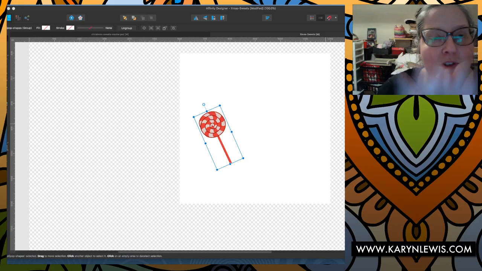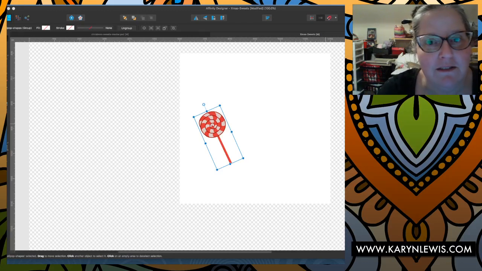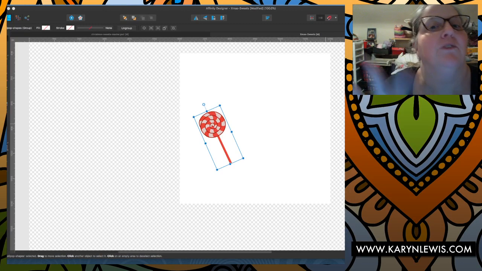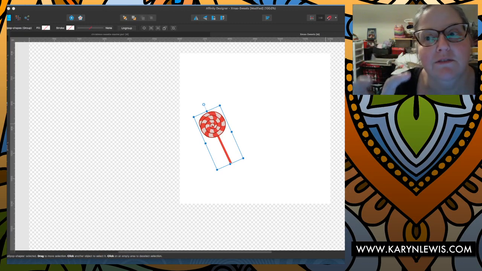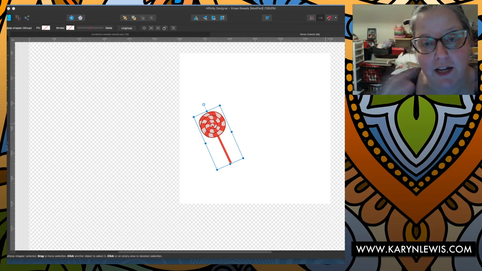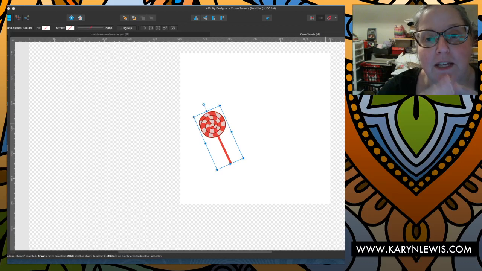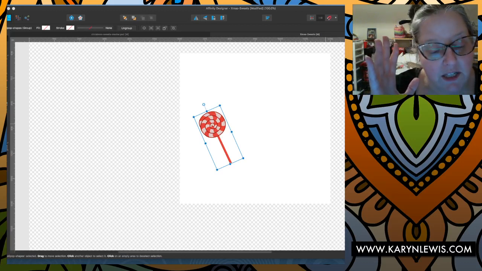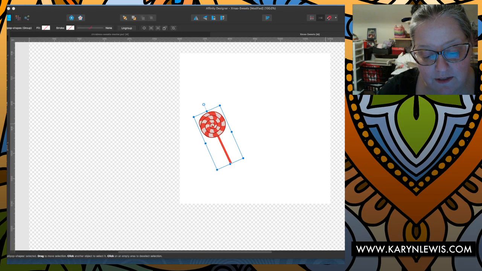There are so many designs and patterns on different things that I had sold over the years that were fine, but because they were raster, I had to make them huge. It was a real pain in the butt. I had to make individual files for everything. And this way, it's a vector. I can change it a million different ways. It's just so much easier.